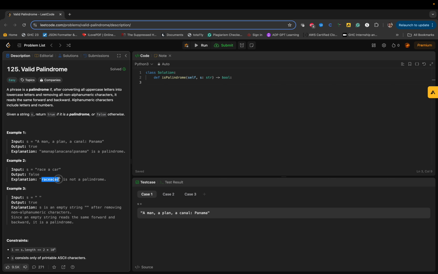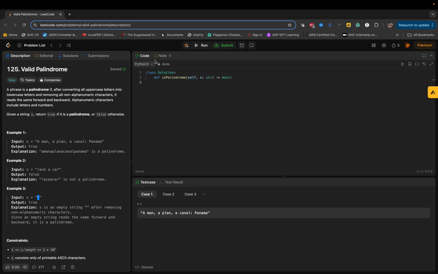So this is not a palindrome. Another example is "A man, a plan, a canal: Panama". This is a palindrome. If you remove all the spaces and special characters like comma, colon, etc., then this reads as a palindrome from both ends. Also, an empty string is considered a palindrome as well.